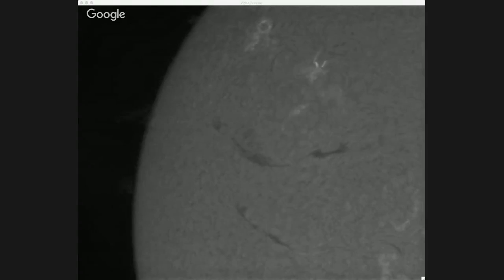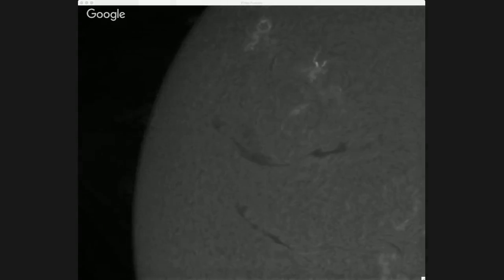Dr. McCoy as well. All right, so let's turn the gamma down and get an image. See, this is a very unusual feature, and this circular feature is also pretty cool looking. So that's some cool stuff to see today. Almost looks like a Mayan stick figure or something, doesn't it? So I'm going to get a couple videos of that.